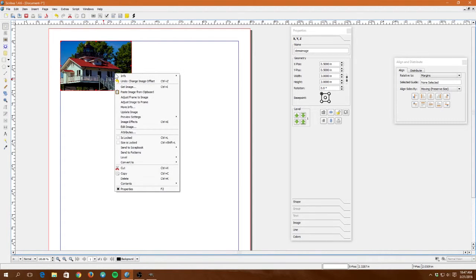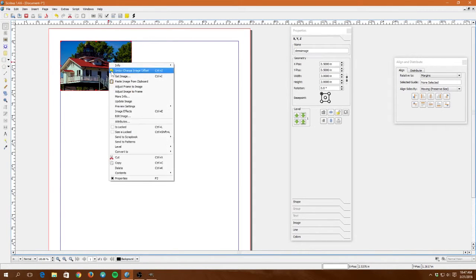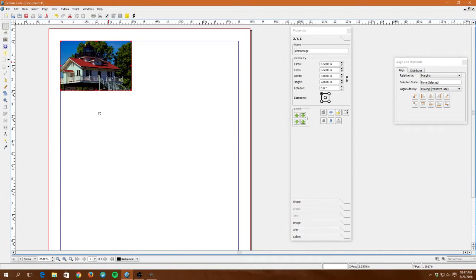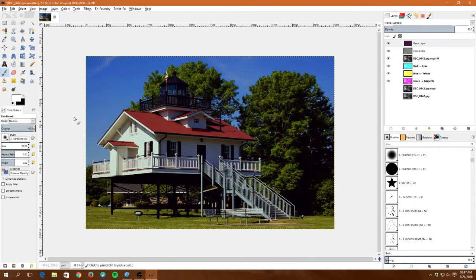And what we're going to do is see, just clicking on it or even right clicking it and saying update image, you see how even though my GIMP didn't start correctly for some reason, it updated the image because it is linked to the one that we have just adjusted. And if we go back and adjust it again, we'll do something else real quick.